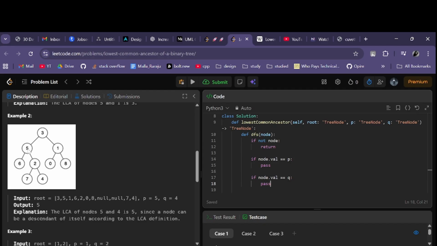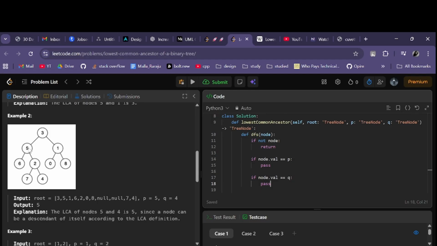The common ancestor between 5 and 4: initially 3 will be the common ancestor because it is the root of the tree. We go to 5 and then 1.